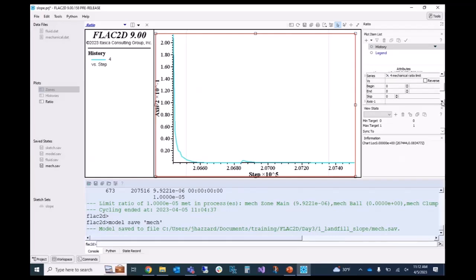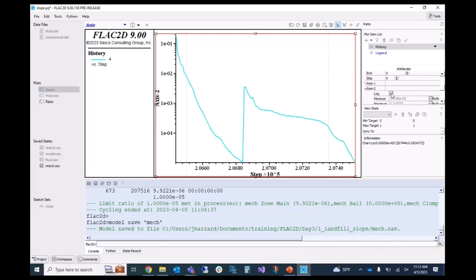So if I look at the attributes here and expand where it says axis 2 and click on log, now it's a little more clear. You can see how this unbalanced force ratio decreased down to 1e-5, then jumped up again when it turned everything to be plastic, and then decreased again back down to 1e-5. Make sense?